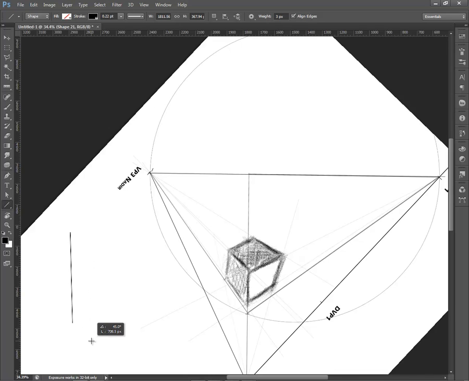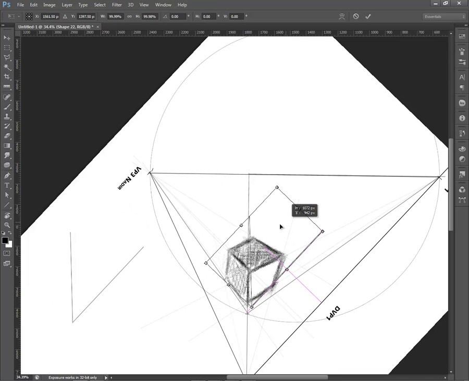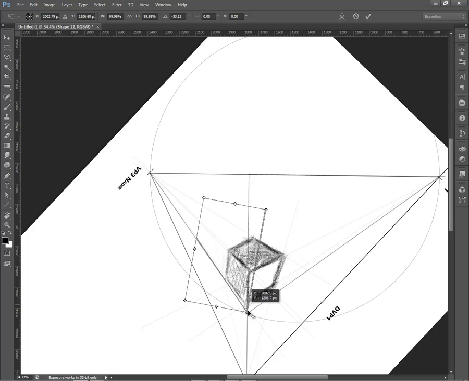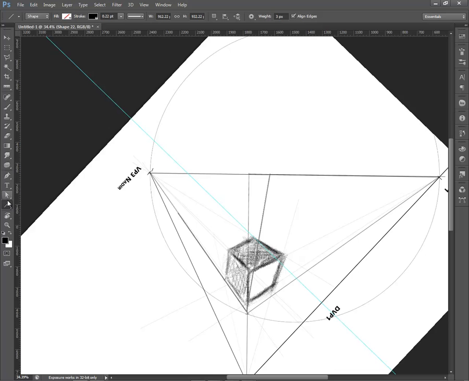So what I'm going to do is draw a 45-degree triangle. Control T. Be aware that when you're transforming it, make sure you put the centre down here, hold shift down and Alt. That gives us our new diagonal vanishing point, and we need to do the same with the next horizon.